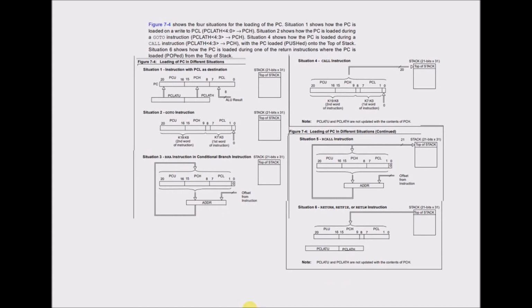Figure 7.4 shows the 4 situations for the loading of the program counter. Situation 1 shows how the program counter is loaded on a write to PCL. Situation 2 shows how the program counter is loaded during a GOTO instruction.